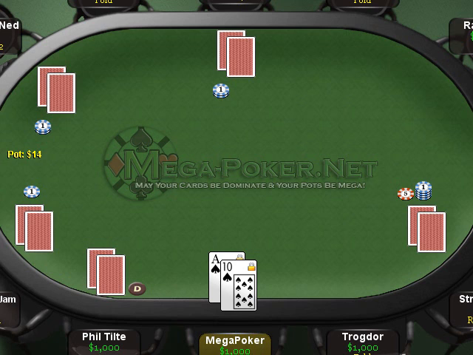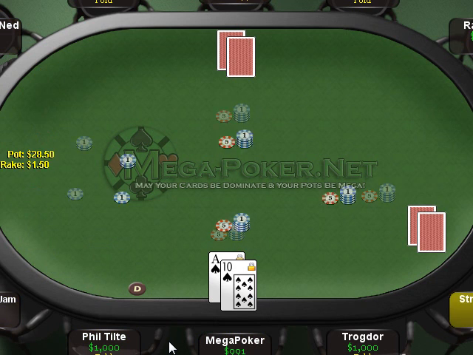It's not a premium hand. It should not be looked at as a premium hand. You're facing a raise from a middle position. That, to me, indicates a hand of probably equal or similar strength. So I'm going to call this bet and see what the flop reveals.